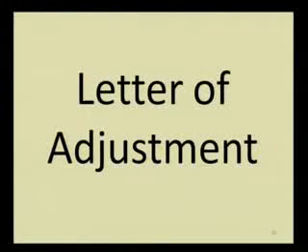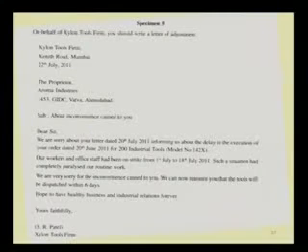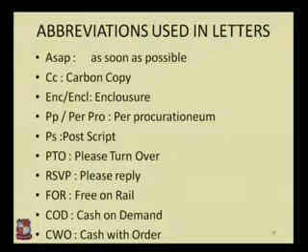Letter of adjustment. Now what is a letter of adjustment? On behalf of Xylon Tool Firms, we should write a letter of adjustment to so and so company. In this specimen number 3, we can see that the letter of adjustment is about the delay of execution of the order. Now what is the delay of execution of the order? Due to a strike, maybe you are not able to supply the things. Then what you are going to do is ask for some more time for supplying the orders, and thus you are writing a letter of adjustment.